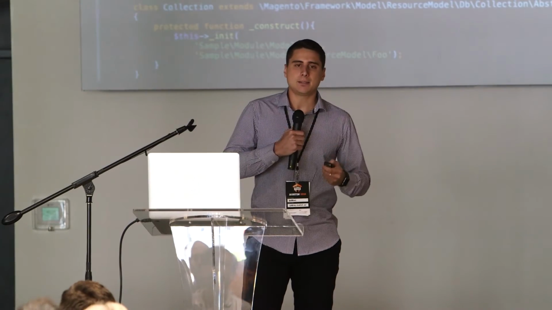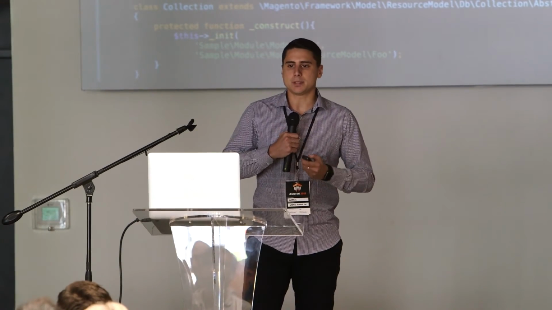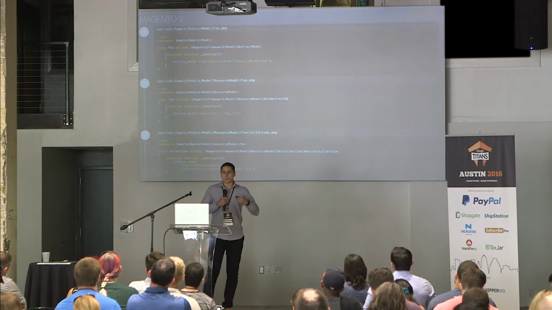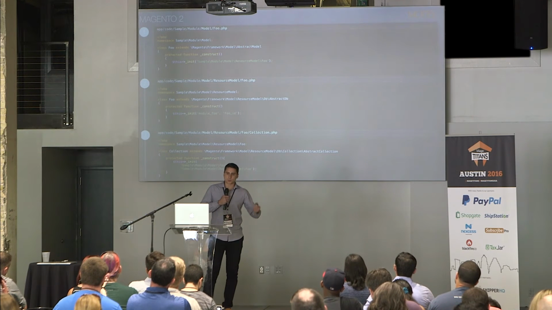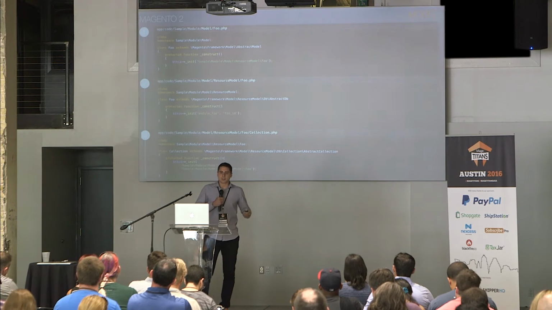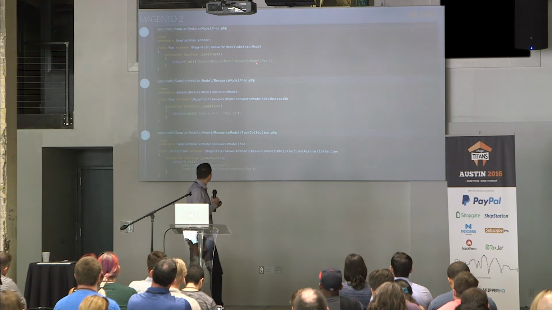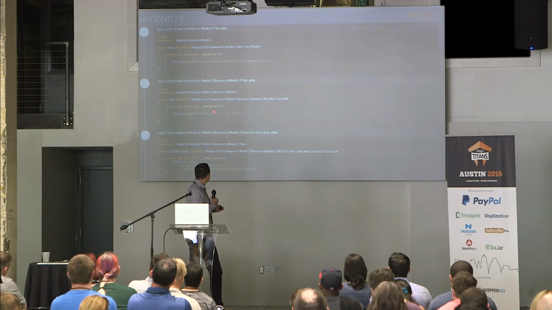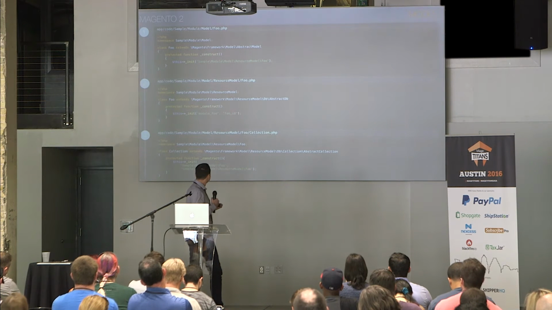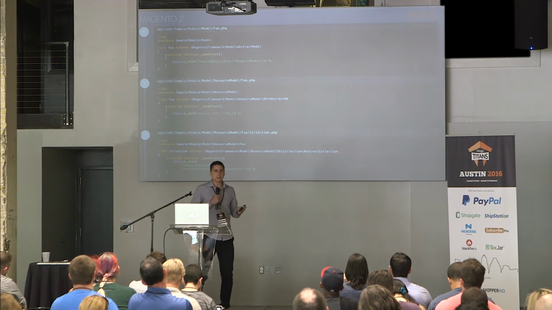In the resource model class, we specify the table name and the primary key. We do exactly the same in Magento 2. The only difference is that we don't need XML and we implement classes from the Magento framework. So we create the class for the model, the class for the resource model, and the class for the collection. In the model class, we specify the resource model class. Then on the resource model, just like Magento 1, we specify the table name and the primary key. And last, in the collection, we specify the model class and the resource model class. It's that simple.